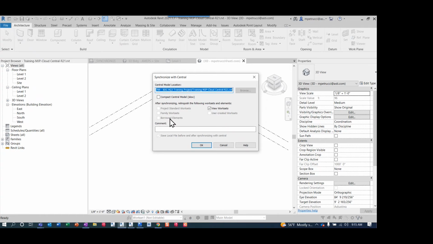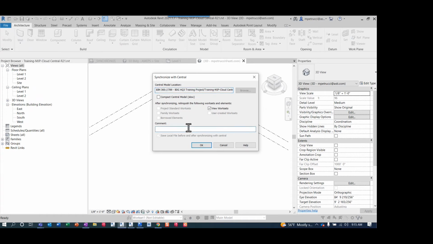Which is perfectly fine because the recommendation is sync to central every 10 to 15 minutes, just in case something happens, your machine loses internet connectivity, your battery dies, whatever. So sync often. You'll notice up here, it does say BIM 360. If this was a Revit 22 project, it would say Autodesk Docs. So don't let that throw you off.